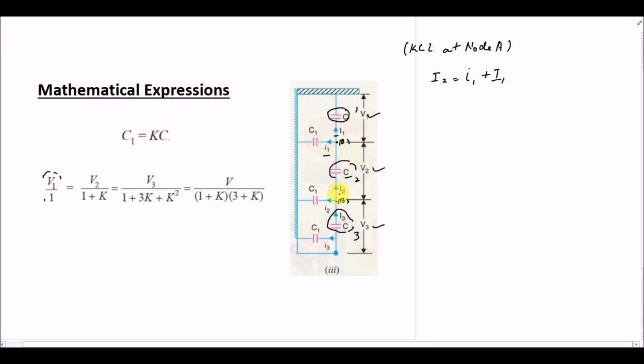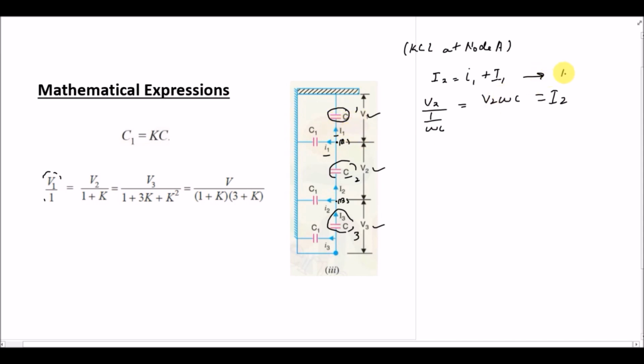This current I2 will be equal to the voltage across this disk, which is V2, over the capacitive reactance of the particular disk. The capacitive reactance is 1 over omega C, so it will be equal to V2 omega C. This is I2. Similarly, I can find the current I1, which is across C1, and then I1 across the self capacitance C.